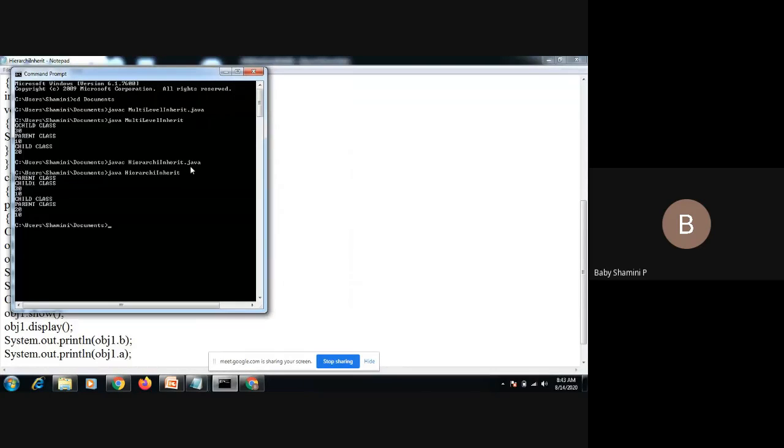So see, first we have the parent class. This is the message present in the parent class method. Again Child class 1, this is the last derived class. Inside it contains the message Child class 1. Again we have a data value 30, which is the Child class 1 data value, and this is the parent class value 10. So this is Child class 1.